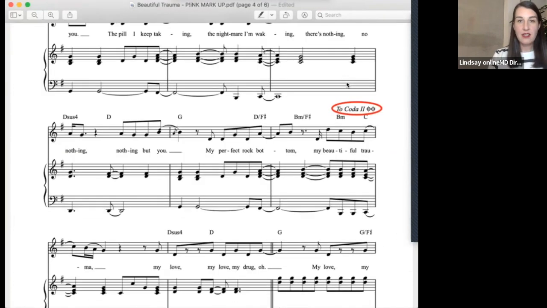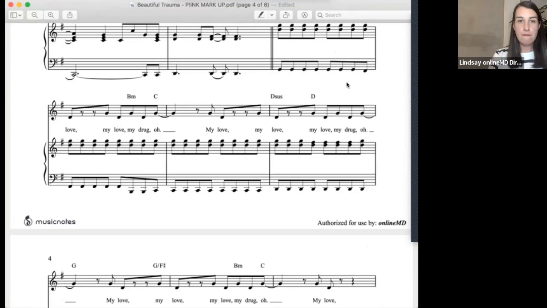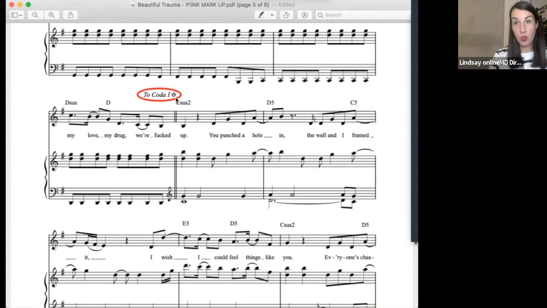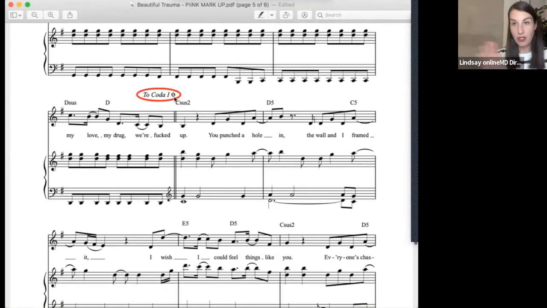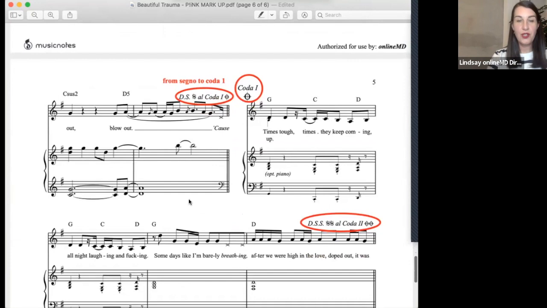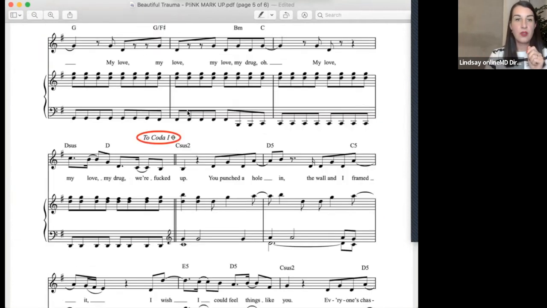So that is that, and then we keep going here. Now we've got a 2 coda 1 situation going on here. So again, we're going to have to come back to that at some point, but for the moment, we keep going. So we get all the way down to here. Dal segno al coda 1. So that means from the sign to coda 1 when we're told to go. So at this point, we need to find the single dal segno, not the double one. We're not there yet, single one. So we go back, right back.